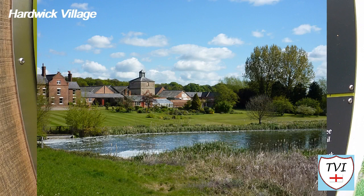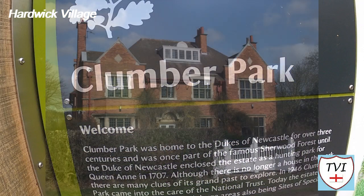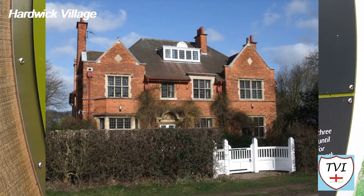Not much more appears to be known of Hardwick's history until the time of the dissolution of the monasteries, during the reign of Henry VIII, when it was mentioned that Hardwick Grange and Clumber Grange, which may have been the two old Saxon manors, were granted to Robert Dighton. Eventually it came into the hands of William Hollis, with it passing down to his eventual descendant John Hollis, the first Duke of Newcastle. From there its history was shared with Clumber. The later dukes erected the cottages in the 1850s, and a school was later built in 1880 and was in use until 1932.